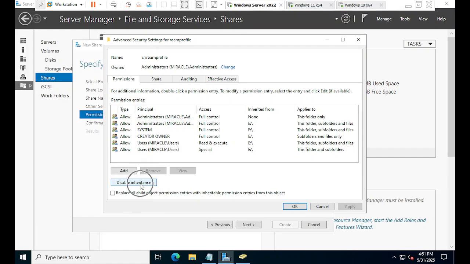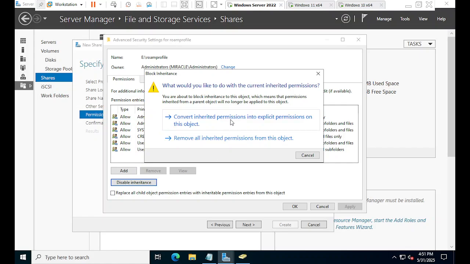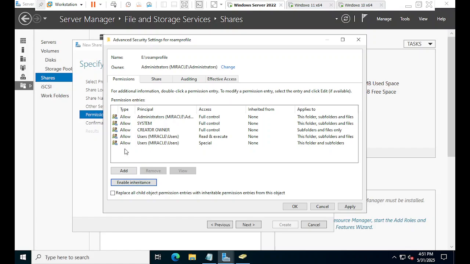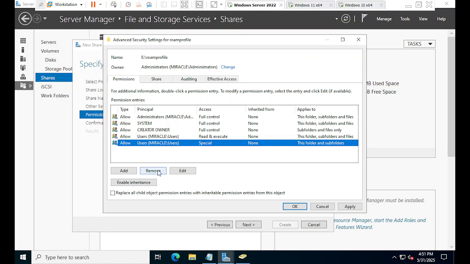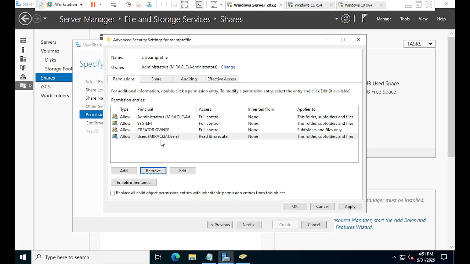You need to disable the block inheritance, I mean, disable the inheritance actually. Inheritance means the settings are inherited from the parent folder to the child actually. So we need to disable the inheritance. Click this option and choose this option: convert inherited permissions into explicit permissions on this object. All these points I already explained in the previous video. So now you need to remove the users permissions also, remove this one also, both read access, read and write.